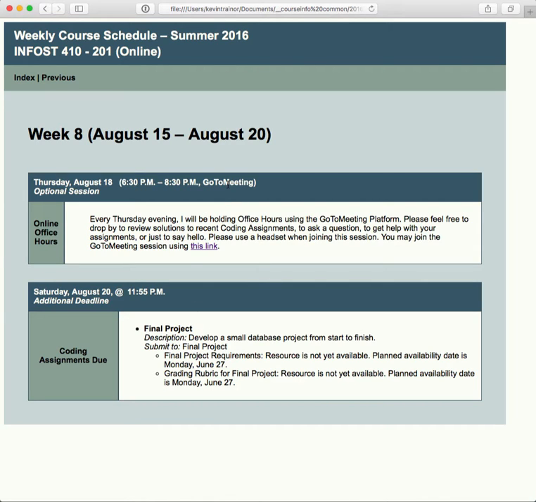Okay, so this is how the course lays out. It's really important to keep on top of this. It's really important to get the assignments in on time. In fact, what you're going to see in a minute, and if you read through the syllabus on your own, you will have already seen.